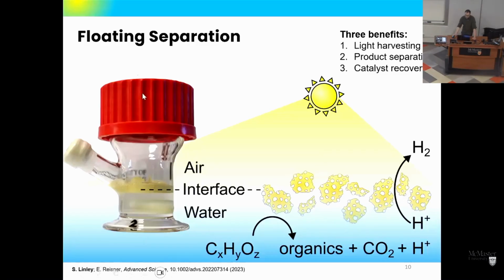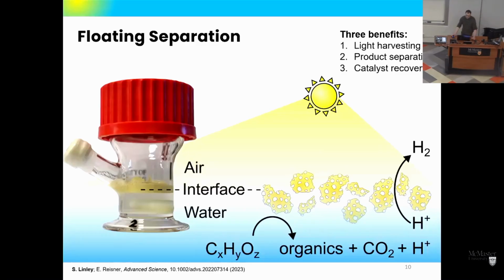The second thing is it's beneficial for product separation. So if we are making gaseous products, i.e. hydrogen, that's kind of our lowest hanging fruit, or making syngas, carbon monoxide and hydrogen together from carbon dioxide, we don't necessarily want to produce that product in the bulk of our liquid suspension and then rely on diffusion and or stirring to bring that to the surface. It makes sense to produce it at that surface and allow for rapid product separation. And there have been a couple of studies out of Korea in recent years that have shown that the closer you can localize your catalyst to the air-water interface, the much faster your production rates can be.